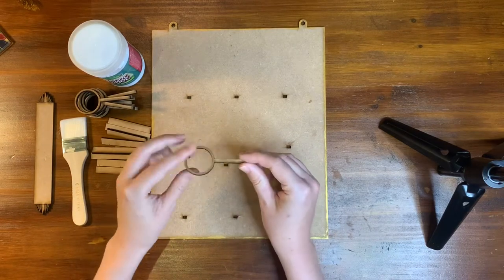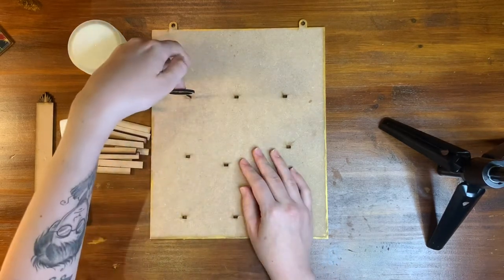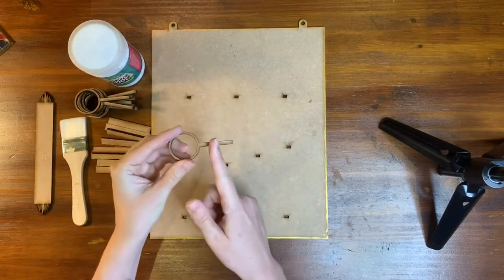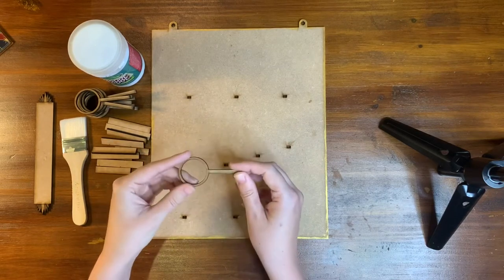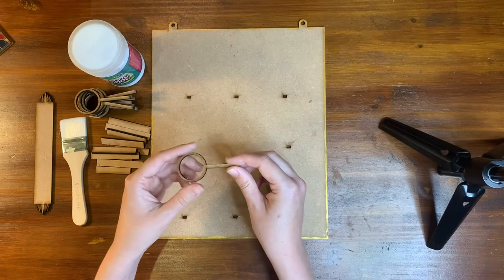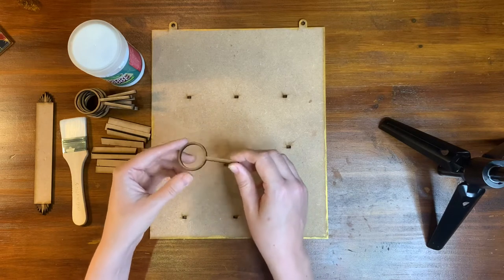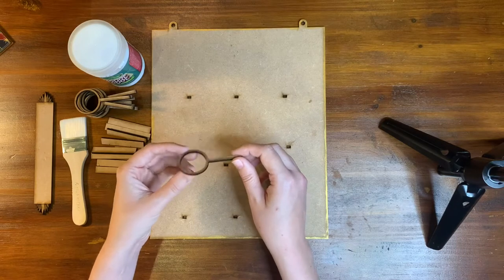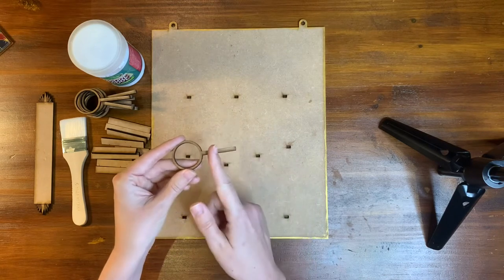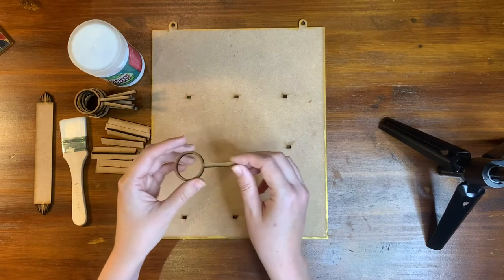I made these little loops and basically they're going to fit into each one of these holes, and the egg is basically going to sit on top of each loop. I made them a lot longer than what they should be — the reason for that is not all my eggs are the same. And because this is also a downloadable file for you guys, you might choose to make bigger eggs or smaller eggs. I didn't want to make them too short, because you want to display them the way that you want, and I think having a bit of space at the back is going to look a lot better than having everything right against the back.